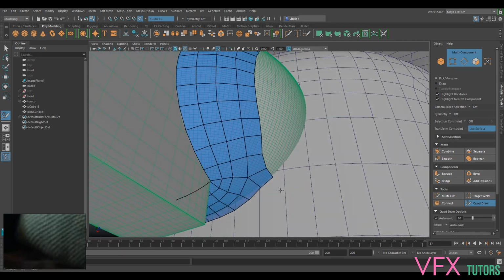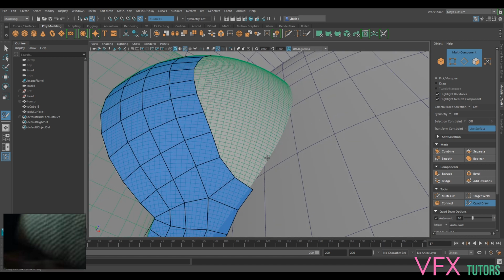Because now we can make it a little bit cleaner.